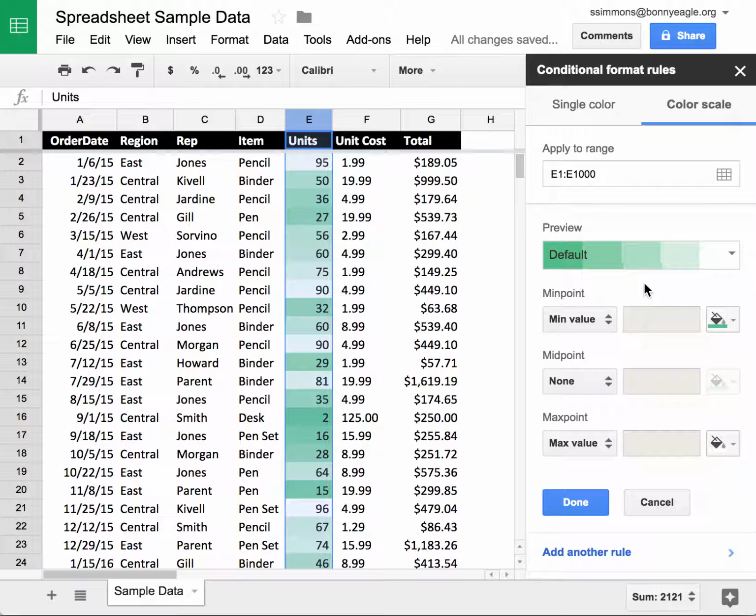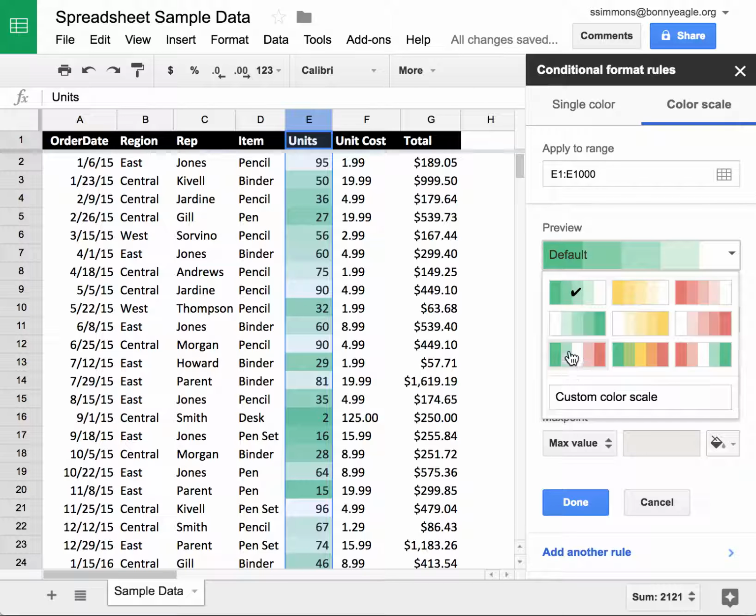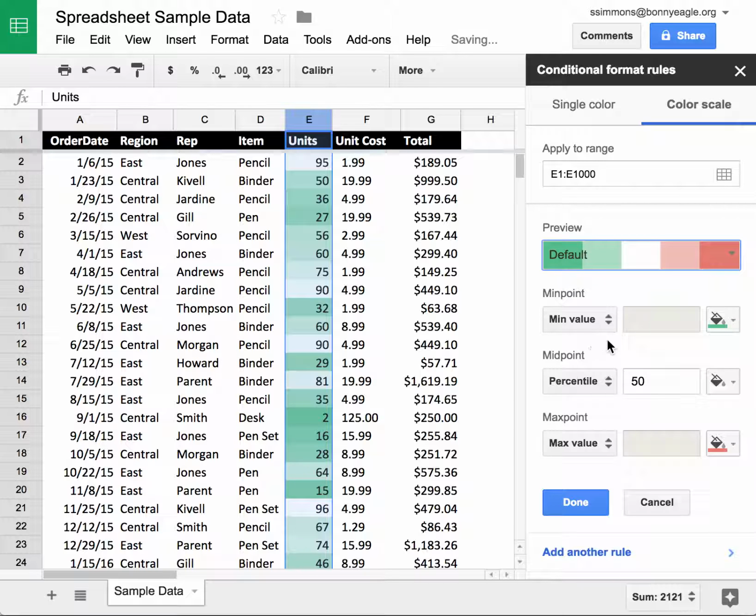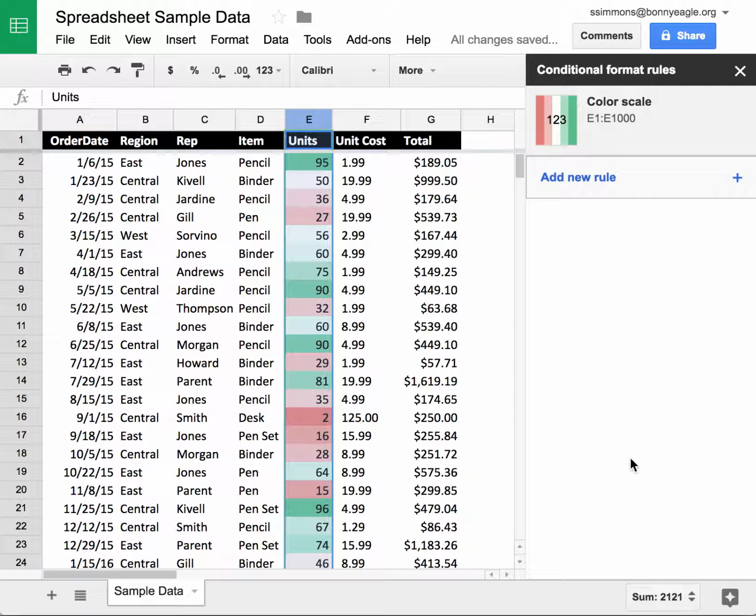Okay, so if I were to change it to be green to white to red, then it's going to look at my higher numbers having the green value, my lower numbers having the red value, with the white numbers being closest to the 50th percentile. I can then alternate and change it to the other order so that green are now maximum and red are minimum. I can click Done to have that one styled in that method.